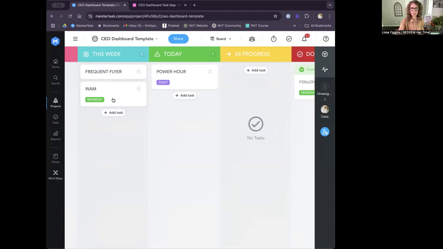So that way, when you click on that card, it's right there and ready to go, and you can do that right away. Okay, then you're going to start following the rule of three, where once you have your CEO dashboard up and running, you only have 3 tabs open at a time, no more.